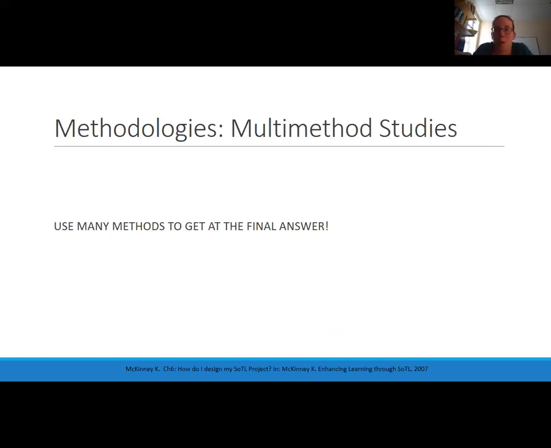What is possibly my intervention, or what is the outcome that I'm looking to see? And how would I measure that? Would a focus group be the best way? Would a survey be the best way? Can I observe my class, or have someone else come and observe, create notes, and then code them? So take some time, think about it, and put that down. That's going to be the next step in developing your research question.